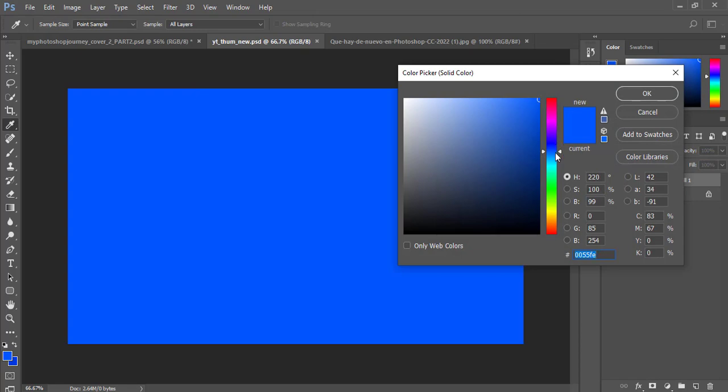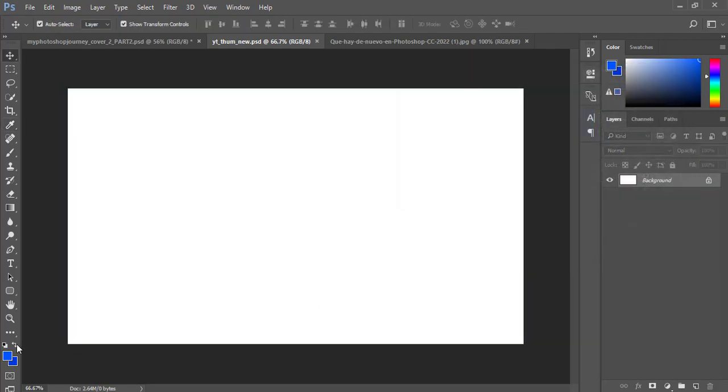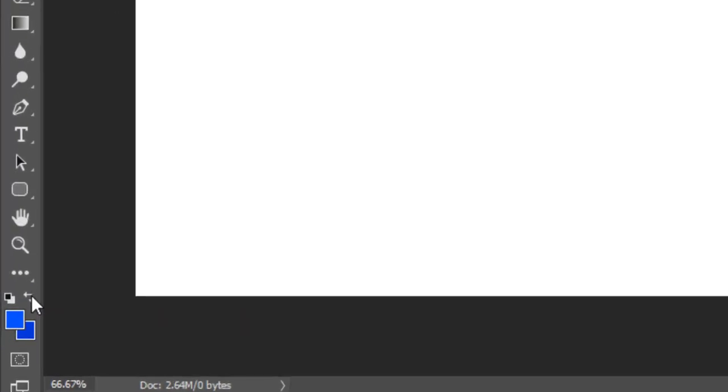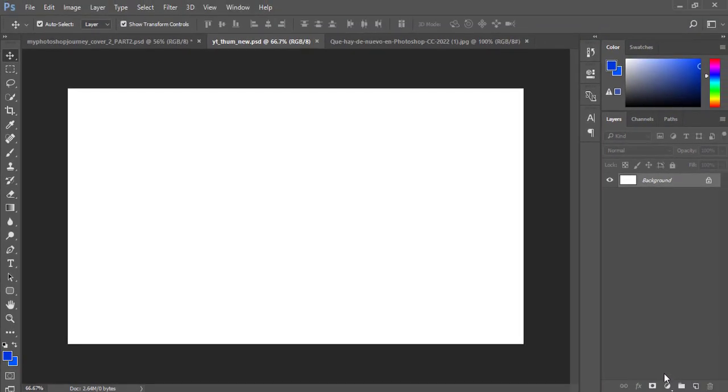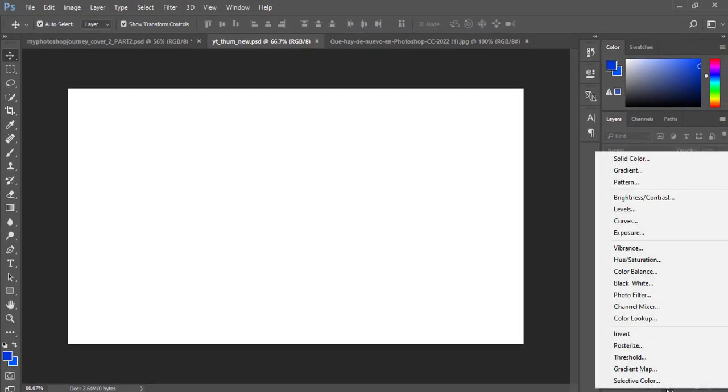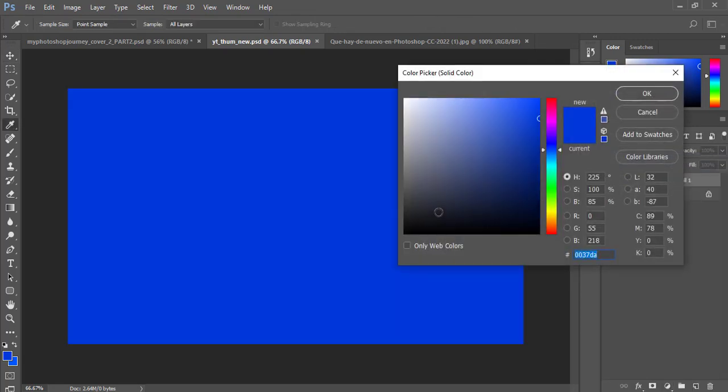Now you see that when you click on solid color, it automatically picks the foreground, this very first color here. You can cancel it. I want to show you something. Cancel it. Now if you use this button to swap the colors, and bring the background first, so it becomes the foreground, you realize that when you click on this divided circle here and select solid color, it picks the color that you've brought in from the foreground color.